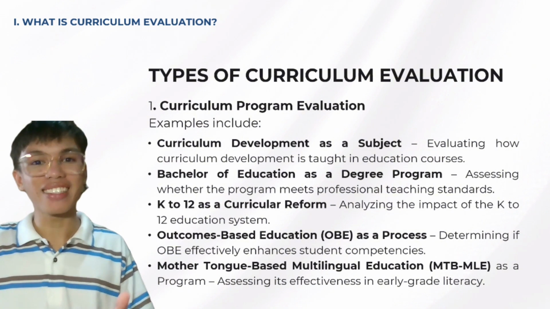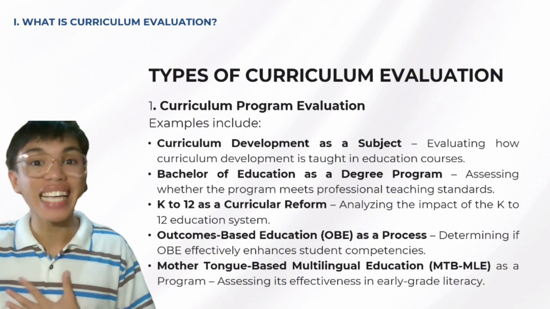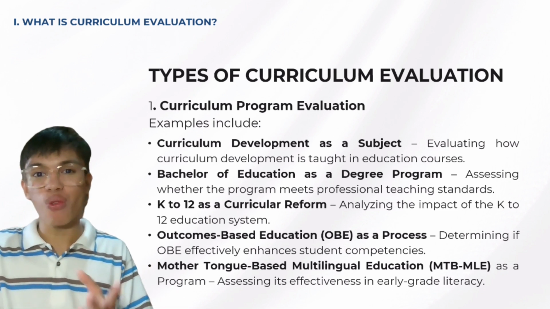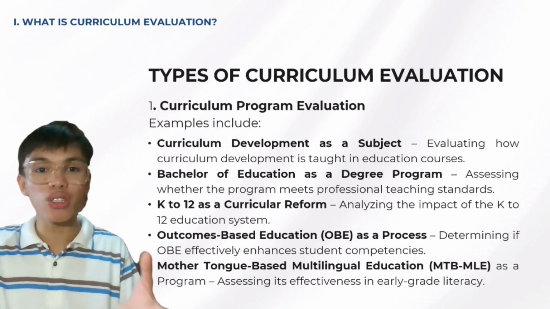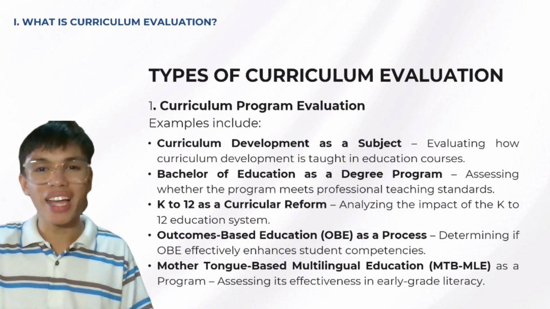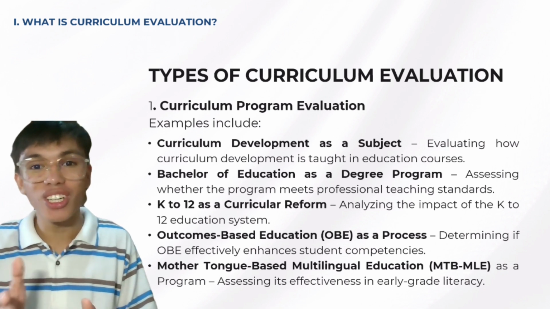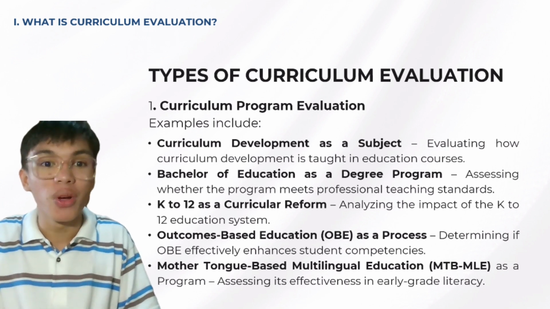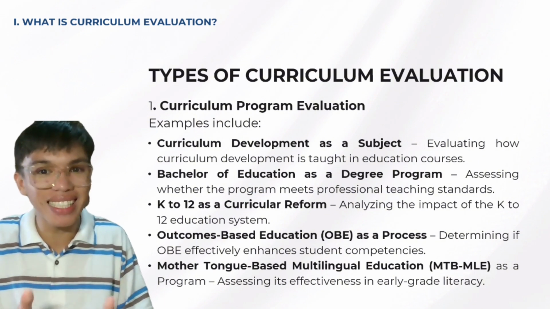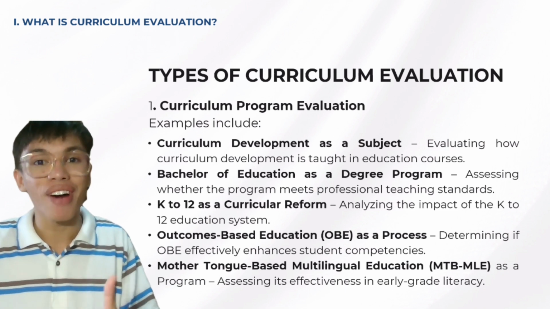Okay, so next is outcomes based education, or OBE, as a process. Many universities now follow the OBE approach, where students are assessed based on what they can do rather than just what they remember. But is this method truly improving competencies? So that's where curriculum evaluation helps us find out.